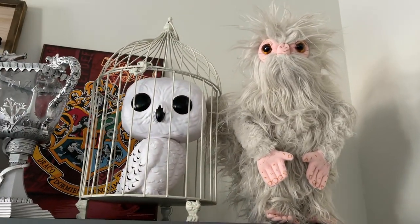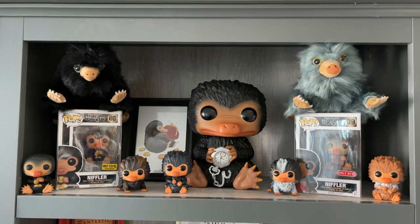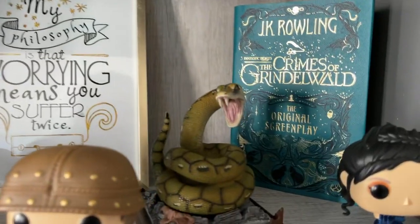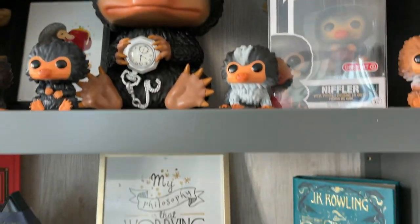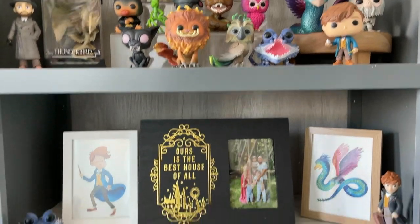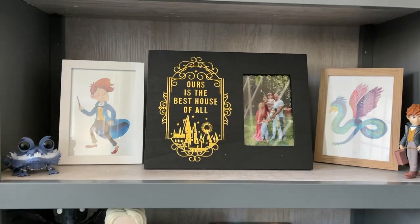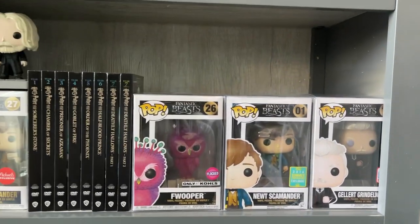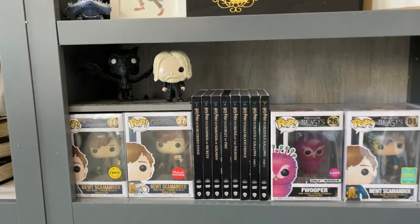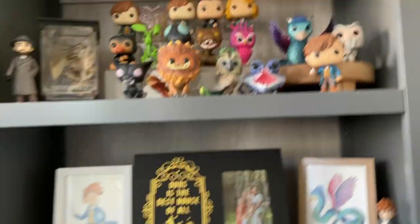Poor Dobby still hasn't been brushed — I put him there as soon as I got him out of the box but I need to brush his hair. Here are my Nifflers. We get into the Fantastic Beasts section; I actually have a figure for Niffler and I think I left it in the box, so I have to go through my boxes to find him. I love this frame — it's from Hallmark. Slytherin is the best house of all! Here I have some flocked ones from conventions and exclusives, and I have so many nudes that I was just gonna leave those in the box.